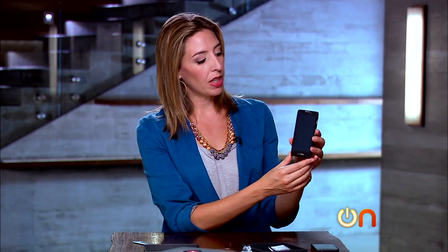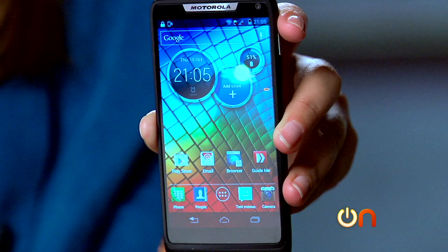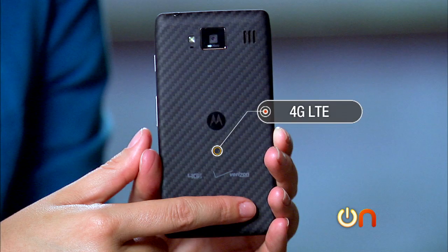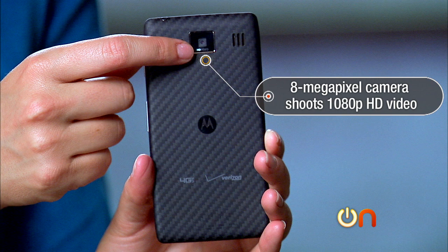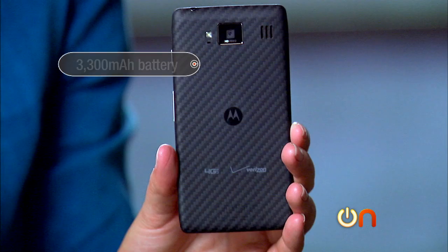Let's fire it up and go through the specs. It has a nice big 4.7-inch HD AMOLED display running at 1280x720 resolution. It has a 1.5 GHz dual-core Snapdragon S4 processor, but a somewhat paltry 1 gigabyte of onboard RAM. It's available on Verizon on their 4G LTE network. There's 32 gigs of storage, expandable through a micro-SD card. There's an 8-megapixel camera capable of shooting 1080p HD video, and it does have an HDMI port so you can show some of that video on your TV. It ships with — I am once again sorry to report — Android 4.0 Ice Cream Sandwich even though Google owns Motorola. More importantly, it has the same 3,300 milliamp-hour battery as the original Maxx.